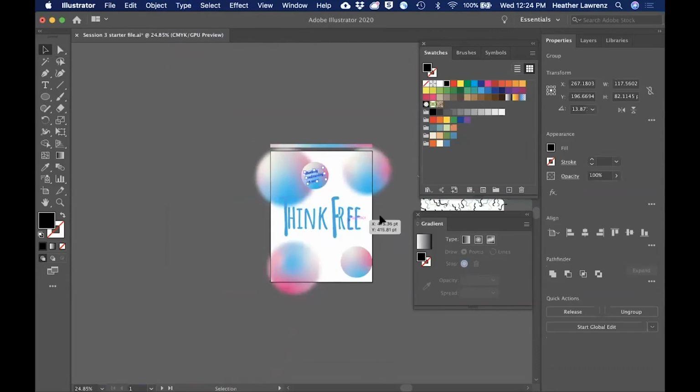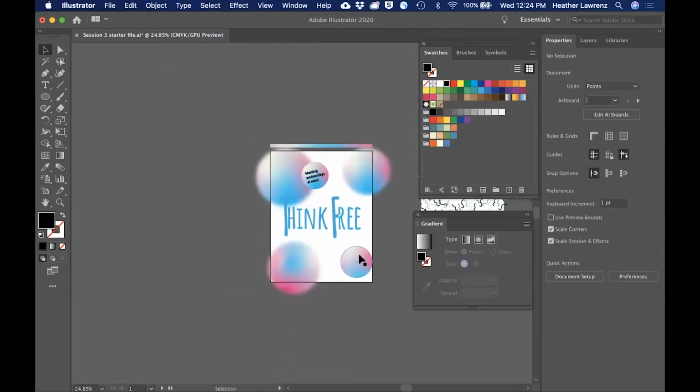So now I'm looking at this and I kind of like what we're doing. I've got some things that are really popping here, but I don't like how this edge is getting fuzzy. So what I want to do is trim these. There's a really hard edge on these shapes.